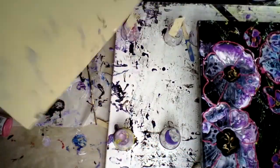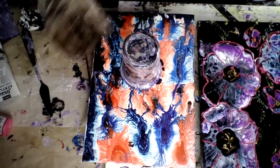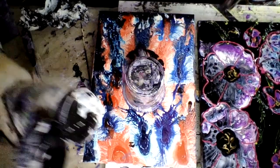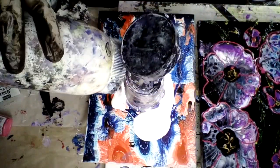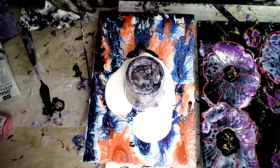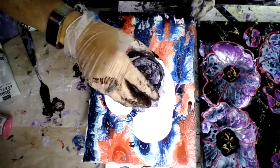I'm going to do a dirty pour on this failed painting from another day. So very quick video — let it go on there. I might put a little bit of white around the edge, put a little bit in the middle there. I used the black because I thought the fluorescent pink would really show up well on there, and it did well on the first one until I forgot to level it — really annoying when that happens.